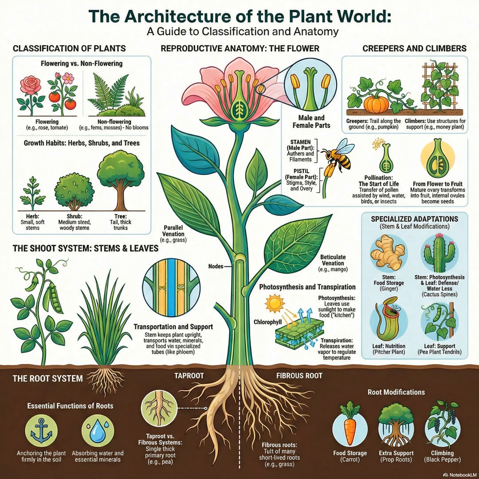These plants want the height of a tree. They want to get to the penthouse suite, but they refuse to build the elevator. So they just use someone else's elevator. Precisely. They are structural parasites. Now, not biological parasites. They aren't stealing food or water, but they are stealing support. They use tendrils or hooks or sticky pads to grab onto a wall, a fence, or another tree. It's pure efficiency. I mean, why build a building when you can just climb the one next door?